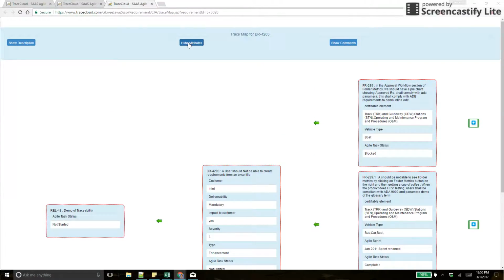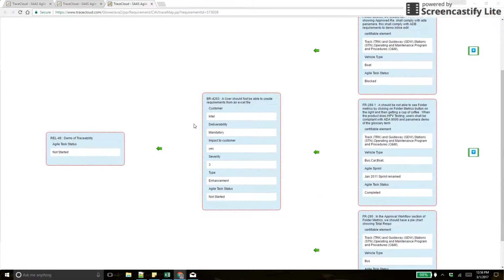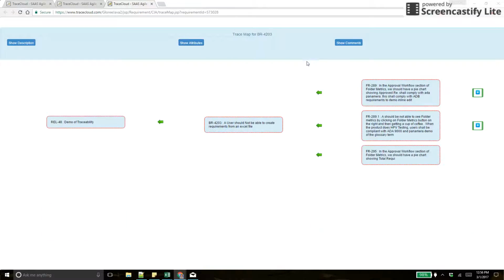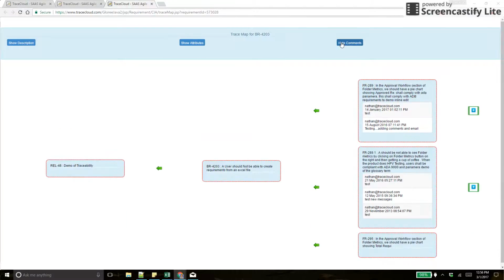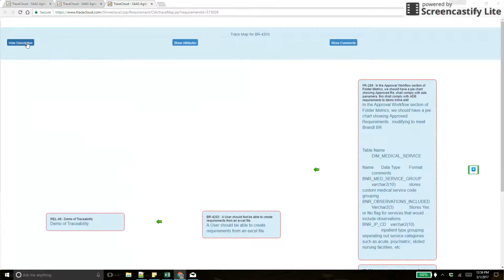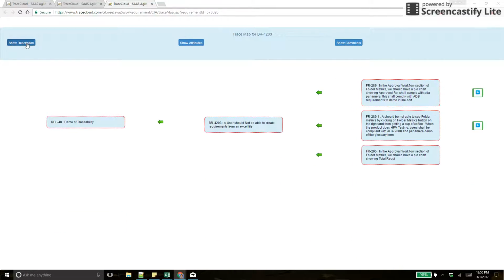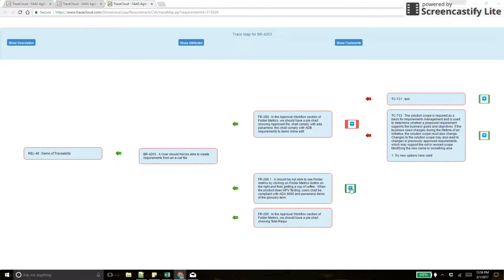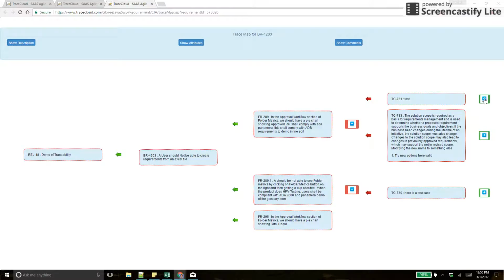And you can ask this to show the attributes of those requirements. You have a little more detail here now that are attached to different requirement types. Or you could say, well, show me all the comments and collaboration that has taken place on these requirements, or show me the description too, so you can get a lot more details. But the idea here is this visually indicates the relationship between the business requirement, its upstream objects and downstream objects, and you can continue to follow the chain up and down to see where this leads to, right?